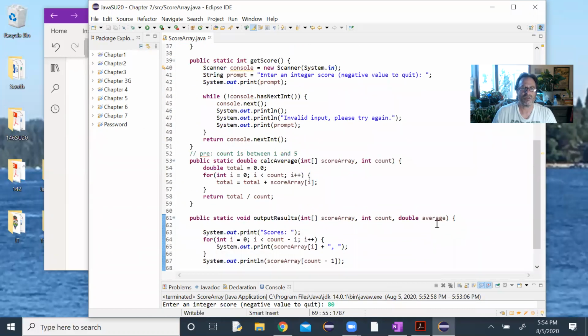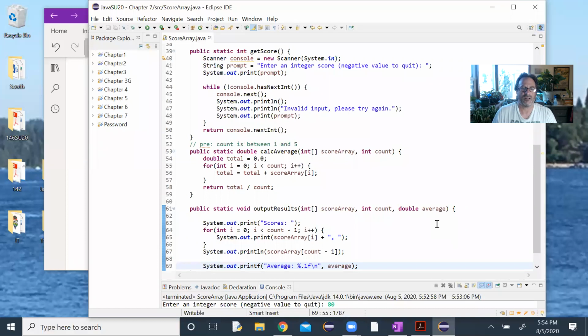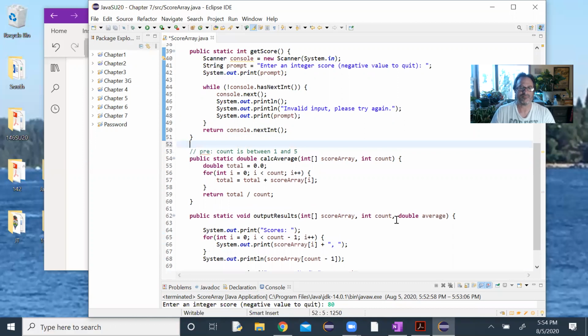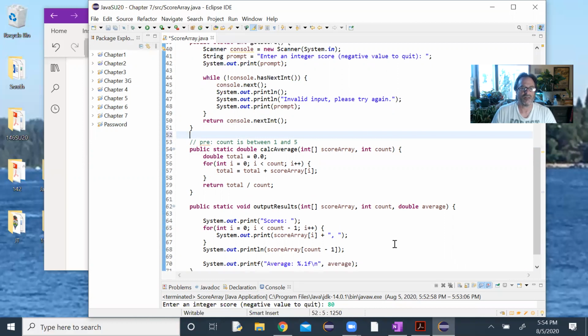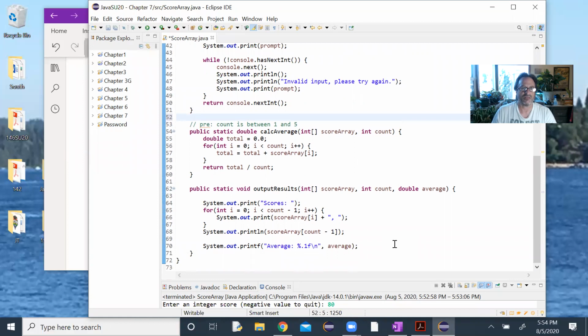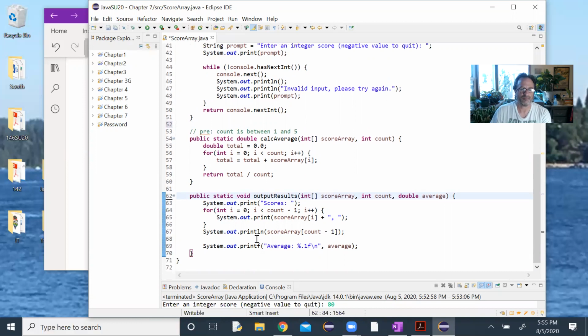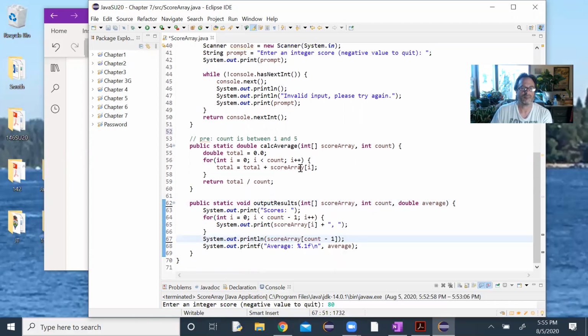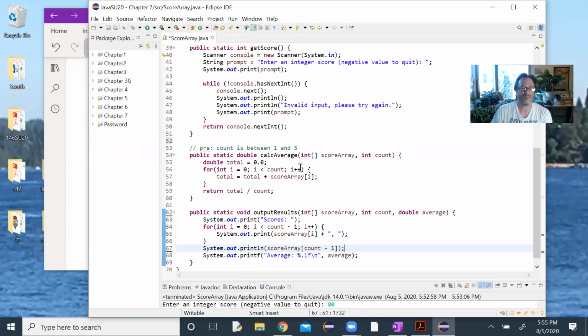There's get score. Then we call calculate average. Maybe I put a return in here. And after calculate average, you can pause it if you need to. And then we call output results.